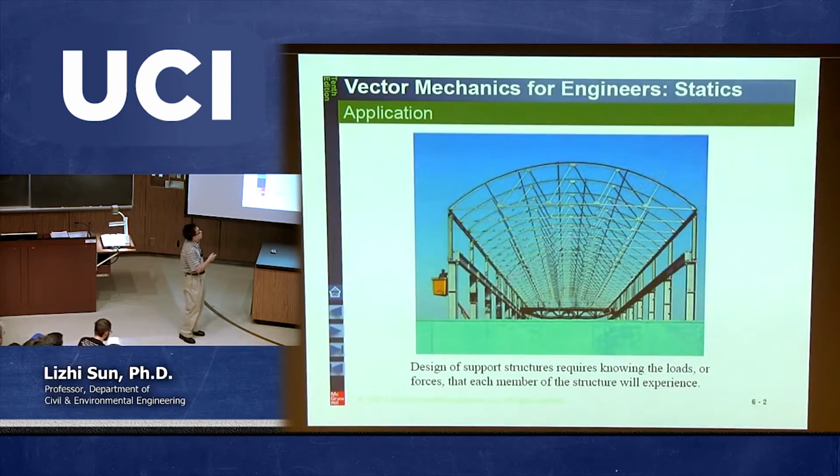So obviously, engineering structures take advantage of slender members. And one of the slender member combinations is called the truss. And obviously, another one is called the beam. Altogether, we call it the frame. Okay? So in this chapter, we're going to talk about this special case we call the truss.